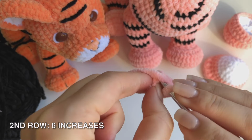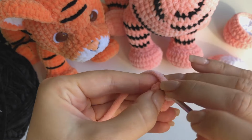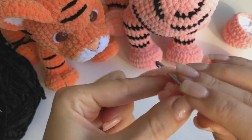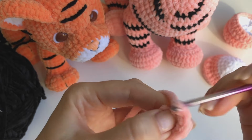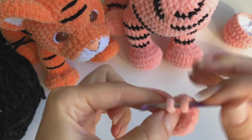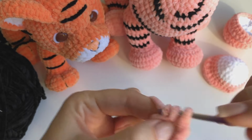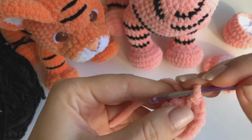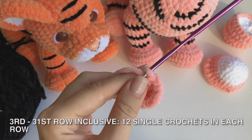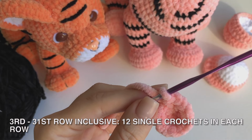In the second row we make 6 increases. 1, 2, 3, 4, 5, 6. There are currently 12 stitches in the row. From 3rd to 31st row inclusive, we make 12 single crochets in each row.